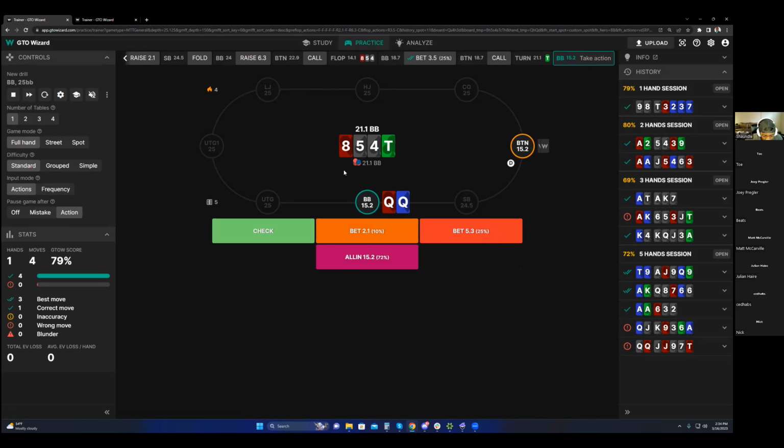Ooh. Anybody else checking? Cat jam for Malton. Yeah. Cat jam. I'm not checking queens. I don't have enough heart. Maybe. Let's see if he's right.